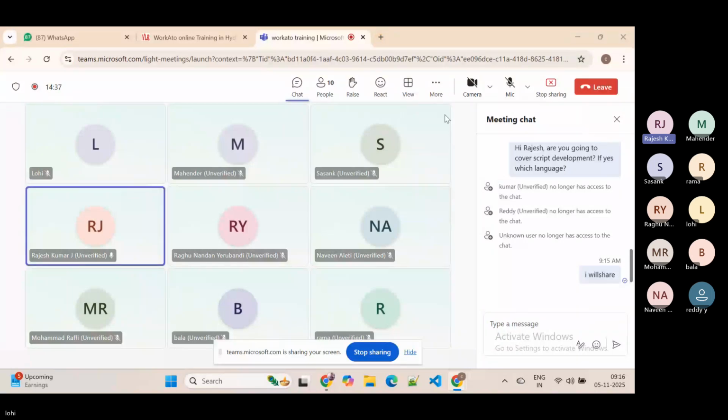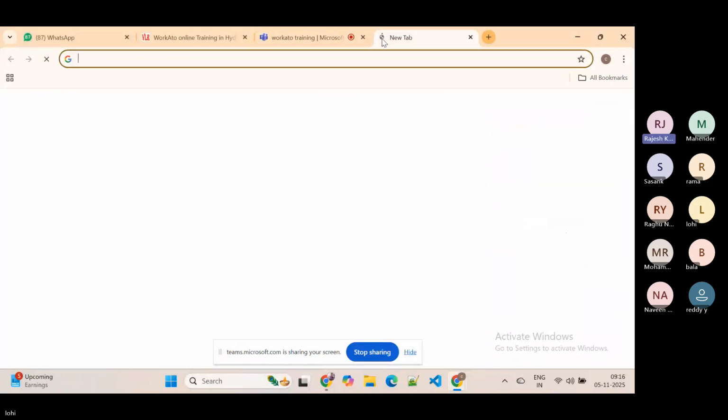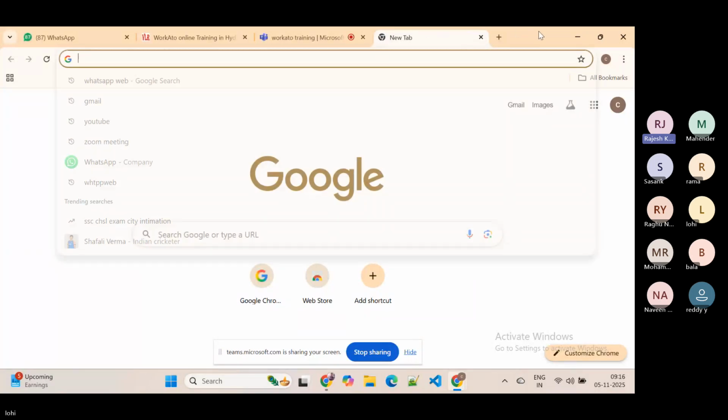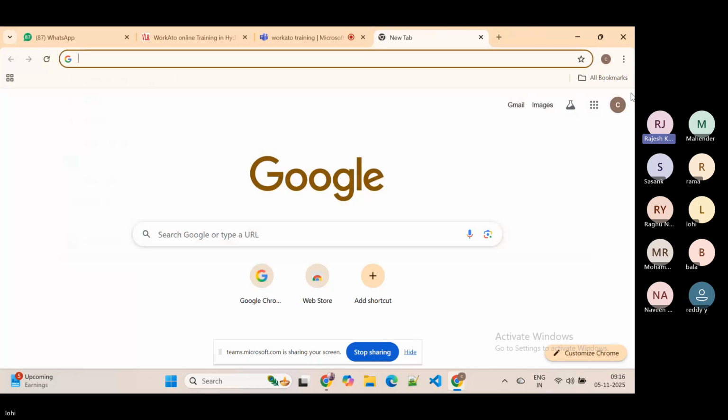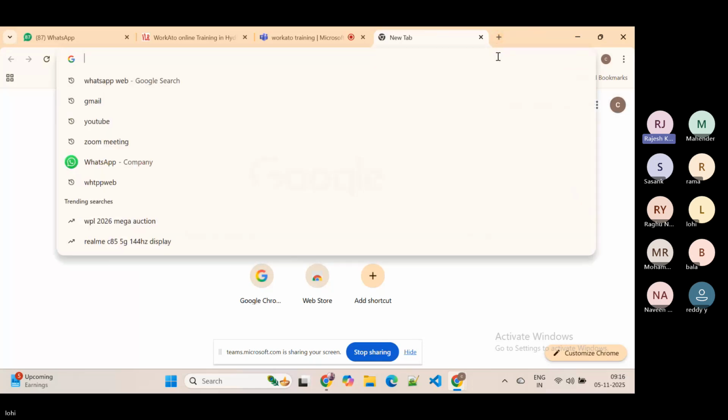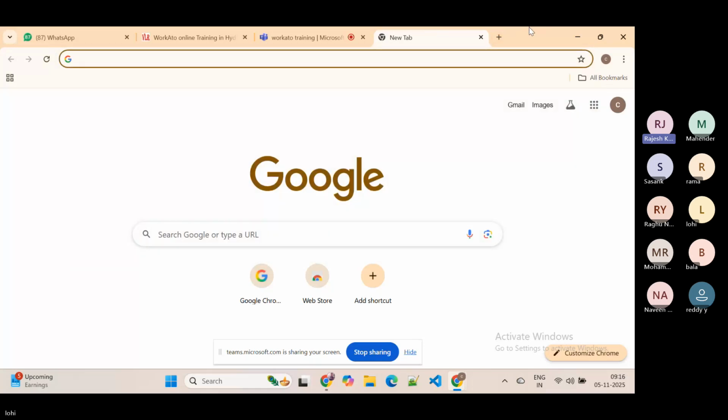Okay. Go to a new tab and open Gmail. You should be logged into one Gmail account, because with that Gmail we are creating a trial account. I need to convey one more point. Before, Workato could create a trial account only with a corporate email.